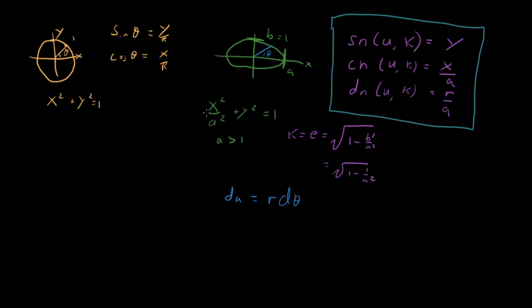And so the first one is going to be just looking at this. So what do we have here? We have that x squared over a squared, which is equal to cn, cn of u and k, cn, x over a squared, so cn squared. And often what people will do is they'll drop this u and k, which is kind of sloppy. But if you see this, you see a Jacobi elliptic function like this. If they drop u and k, you know it really should be there.